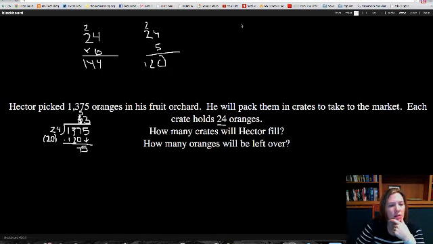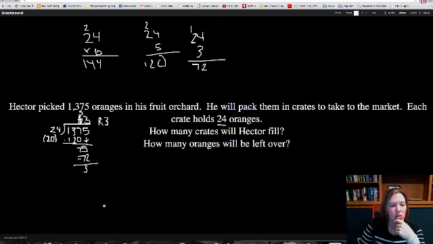So now, again, I'm not multiplying 3 times 20, though. I have to multiply it times the real number, 24. So 4 times 3 is 12, 3 times 2 is 6, plus 1 is 7, 72. So I subtract, and I have 3 left over, so I have a remainder of 3 in this instance. So I know this is kind of a jumbled up mess, but we ended up with 53 with a remainder of 3.